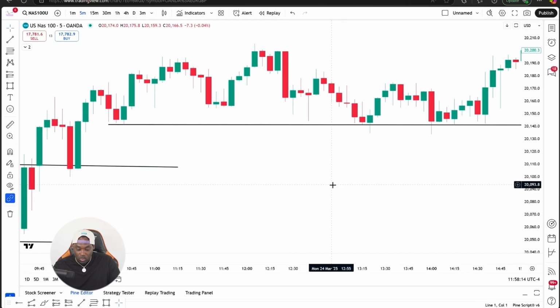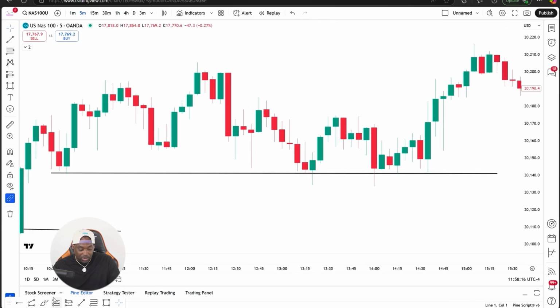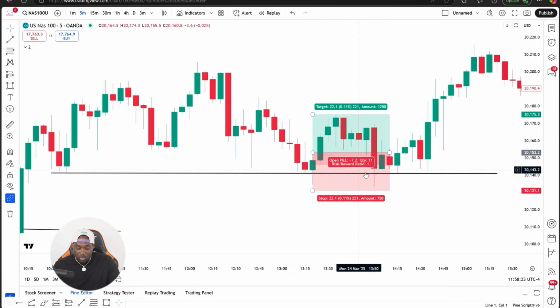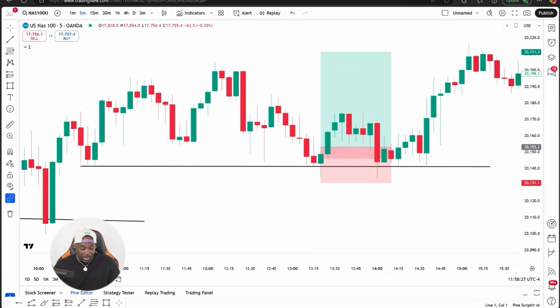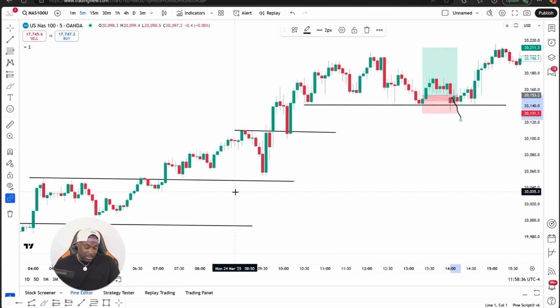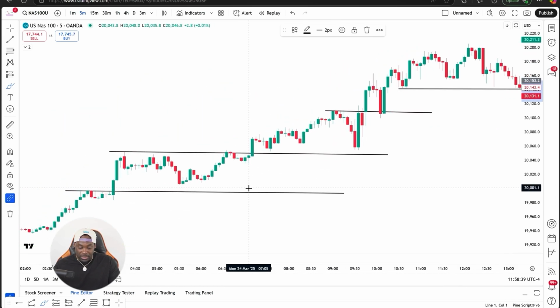It's not working anymore. So a good example is, let's say you want to go long right here. Okay, so to me, if it goes below anywhere around here, all right, most likely the market doesn't want to hold up no more, right? So if it keeps going like this, most likely you're wrong anyway. So you might as well just keep your stop loss below here. Okay, good example.